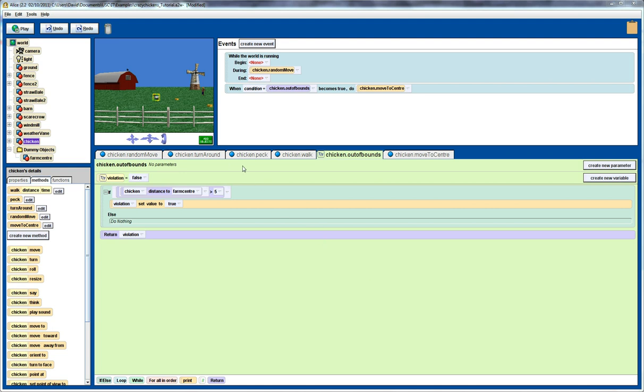This tutorial I want to look at inheritance. So what's inheritance? Well, inheritance is a way of reusing code that we've developed from an existing object. So if you recall, we've created this chicken object, in which we've created a number of methods and functions. Now what we want to do then is to be able to reuse those methods for additional chicken objects.